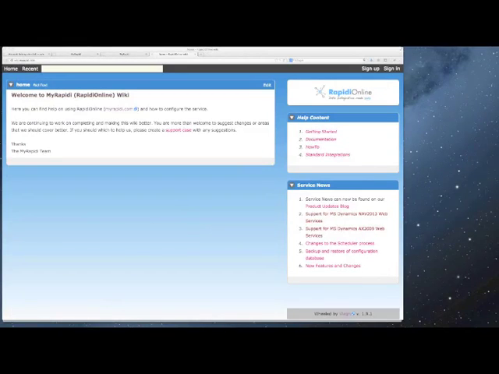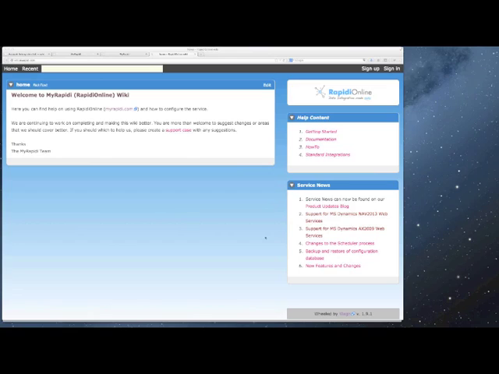I'll actually start by showing you our online help or wiki system, where everything around the configuration app is documented. So this is the go-to place for reading up on what the configuration app can do.